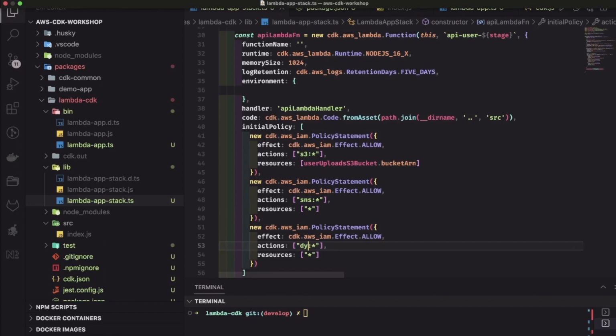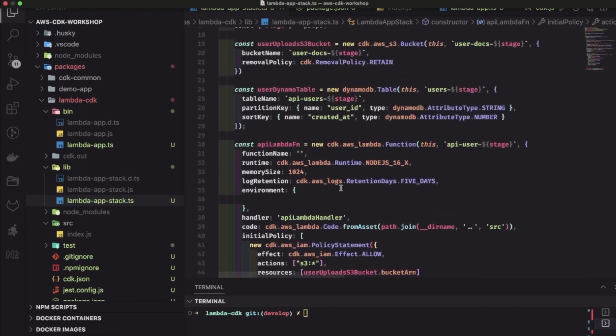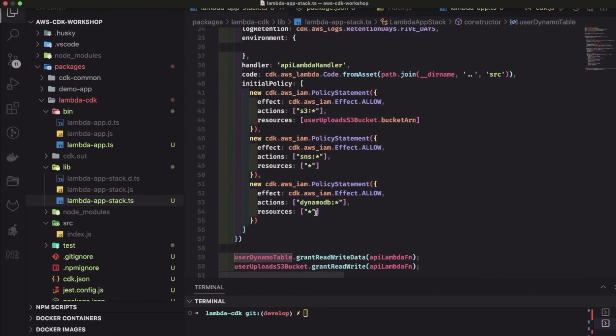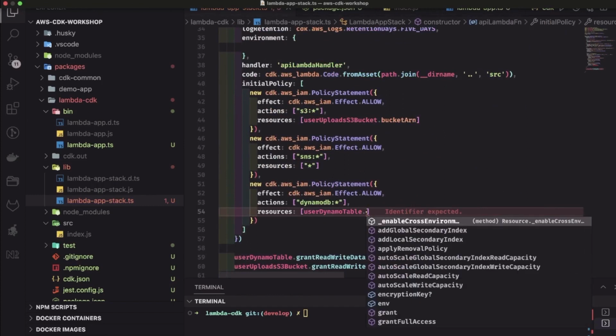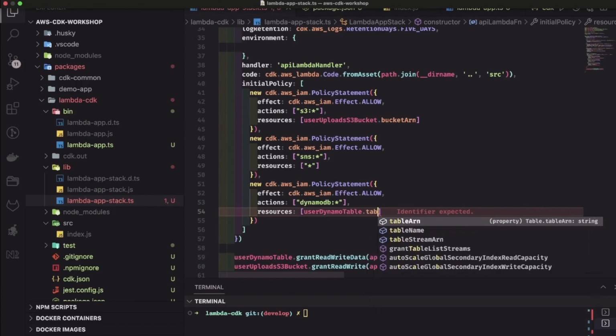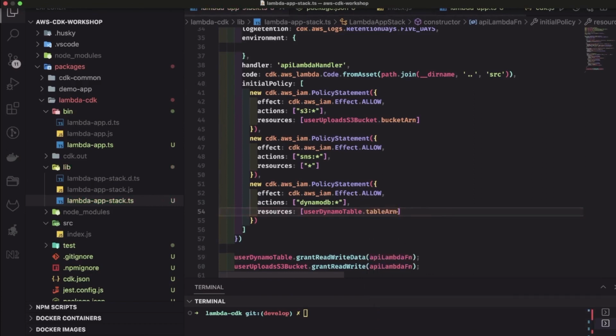DynamoDB. We already have a Dynamo table resource, user Dynamo table ARN. Let's say Dynamo table dot table ARN. So we will see if this works. We need to specify the table ARN for this.